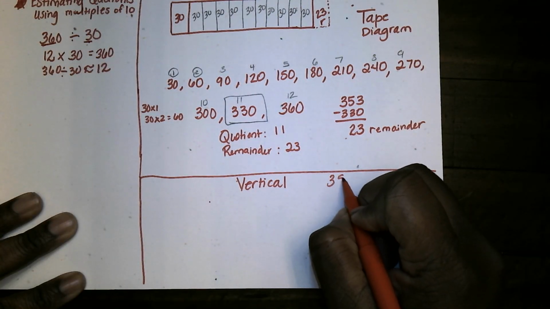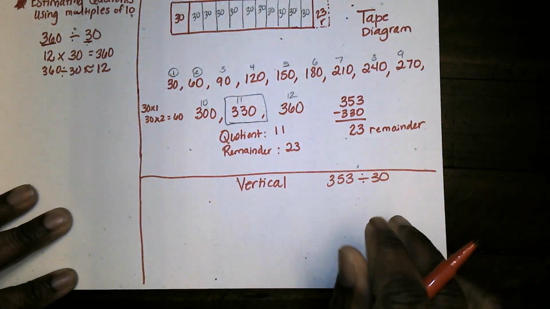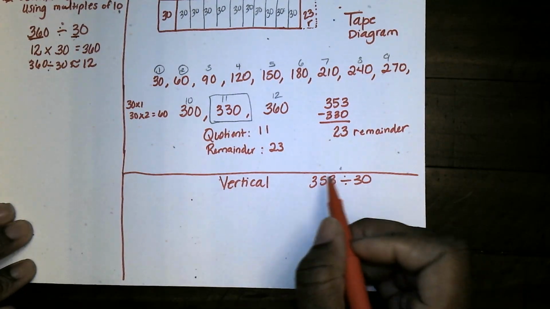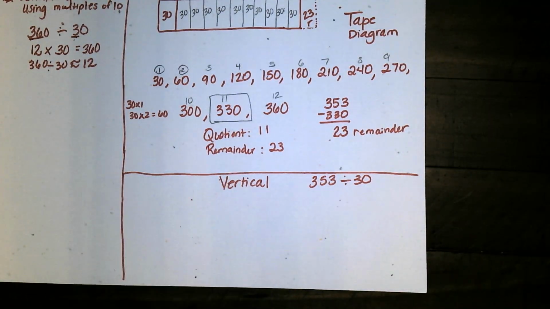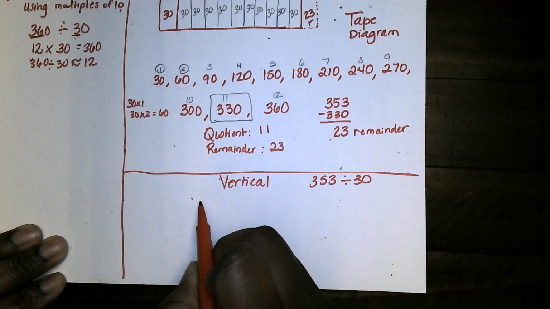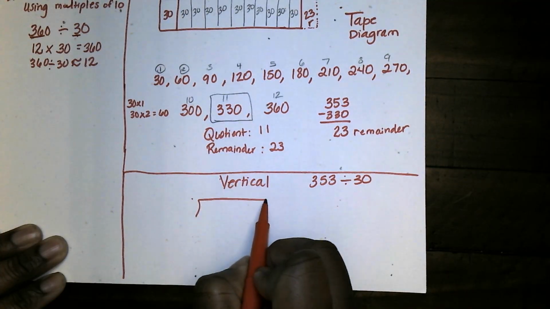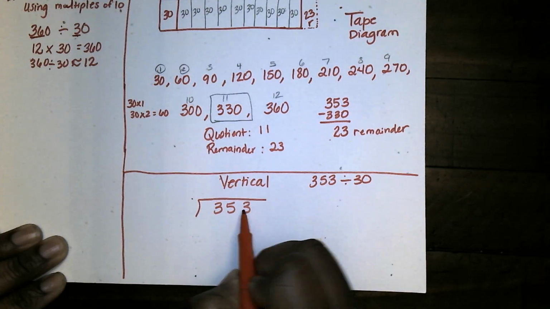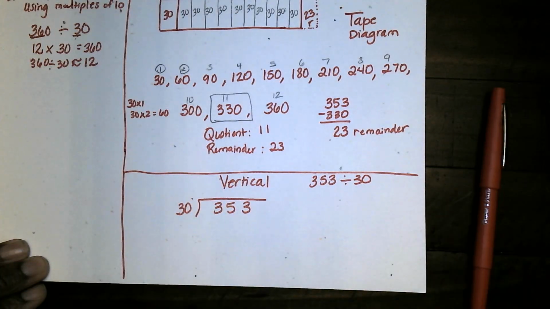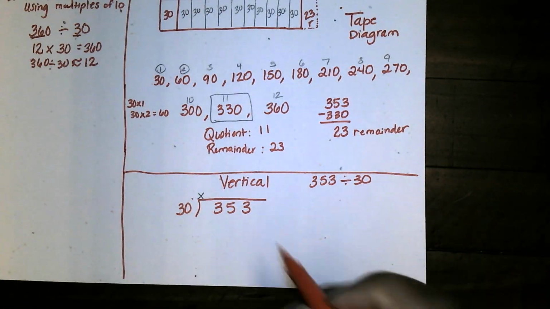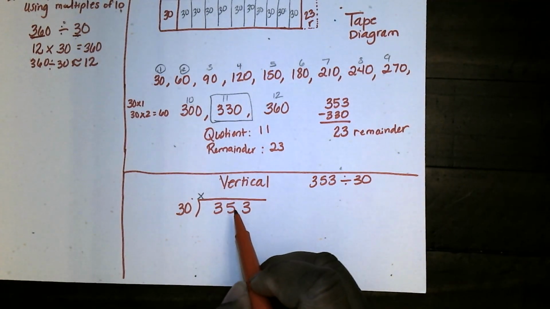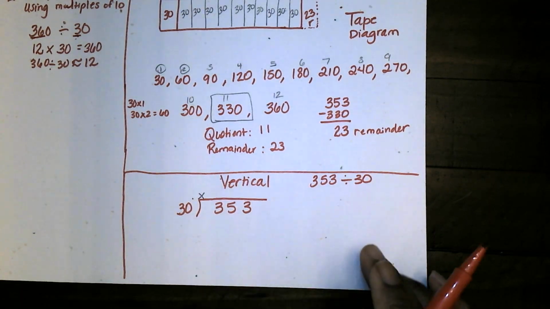If our problem is 353 divided by 30, it is essential that the kids know what to set up where and where the numbers go. We know that 353, this is our number we're splitting up, or dividing up, or separating. And so I use those terms flexibly, and that dividend is the number that goes inside right here. And our divisor, that's 30, okay, will go on the outside. And I always set it up with multiplication here because we're multiplying the divisor by another number here to try to get as close as we can, if not equal to our dividend, okay?